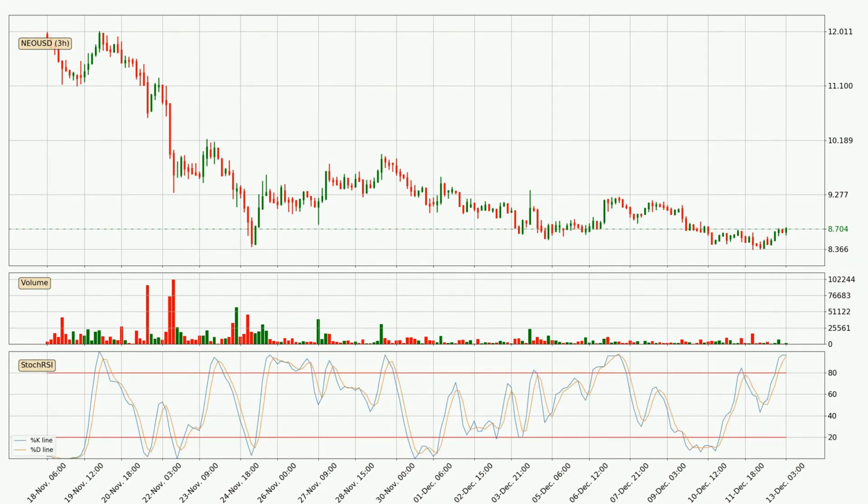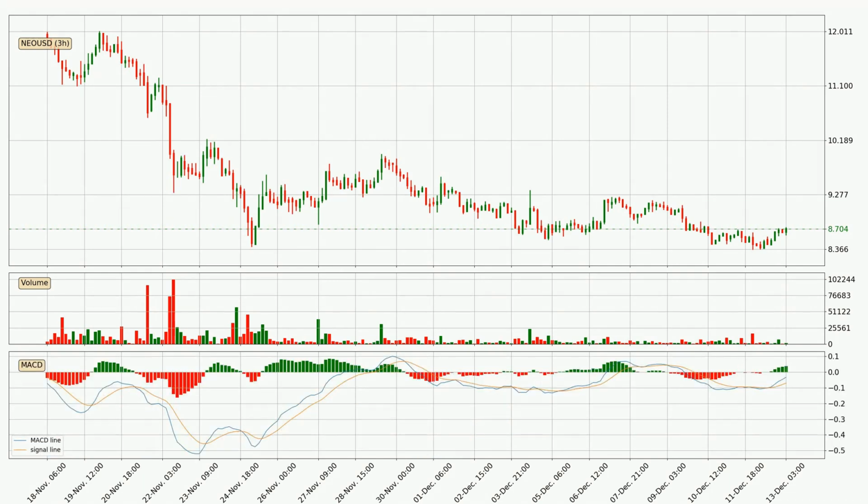When we now look at the current 3-hourly stochastic RSI, both the %K and %D lines are currently very high, which means that the price is overbought and a trend change or at least consolidation for some time is to be expected. Despite this, the K line has yet to cross the D line, so patience should be exercised until you see if the trend will in fact go down.